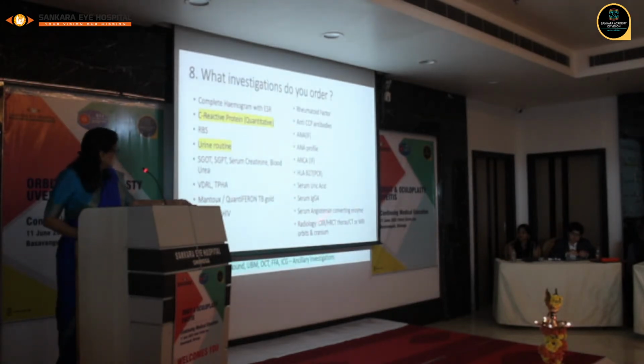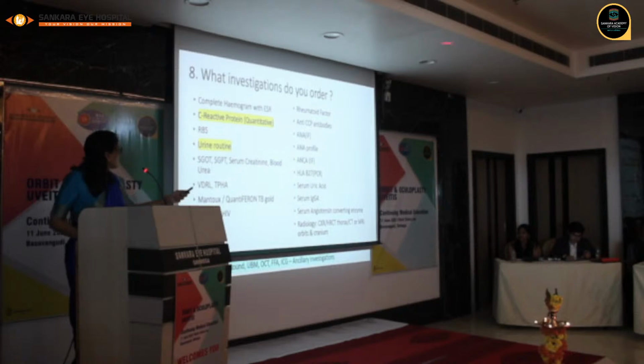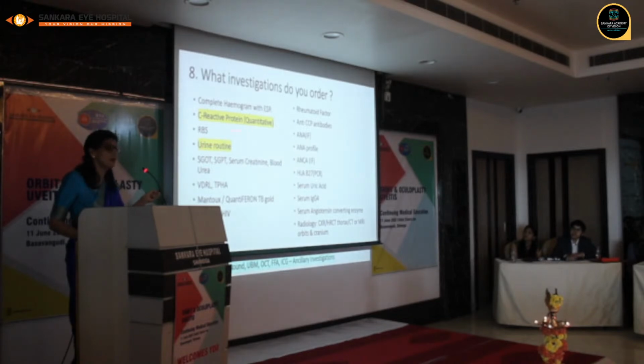So this is a range of investigations which you need to order, and this is actually the order for all patients with scleritis. Most importantly, because these are simple tests which you can do to detect systemic vasculitis. So if they have RBCs or albumin in the urine, then you know you're dealing with an autoimmune component or something like a connective tissue disorder or systemic vasculitis.